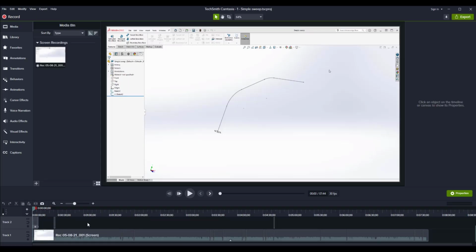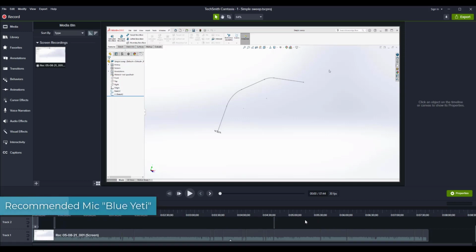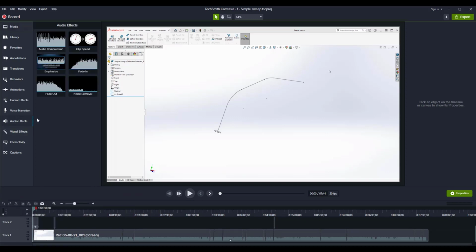Alright, so now let's talk about treating audio. As you can see in my case, again, I'm using this sample recording, and here the audio is treated quite perfectly. So we have got this audio profile which is symmetrical throughout, and also I've added one more effect, which is noise removal. Once you are done with the recording, simply go to audio effect, and from here select noise removal, drag it and drop it on your audio profile.